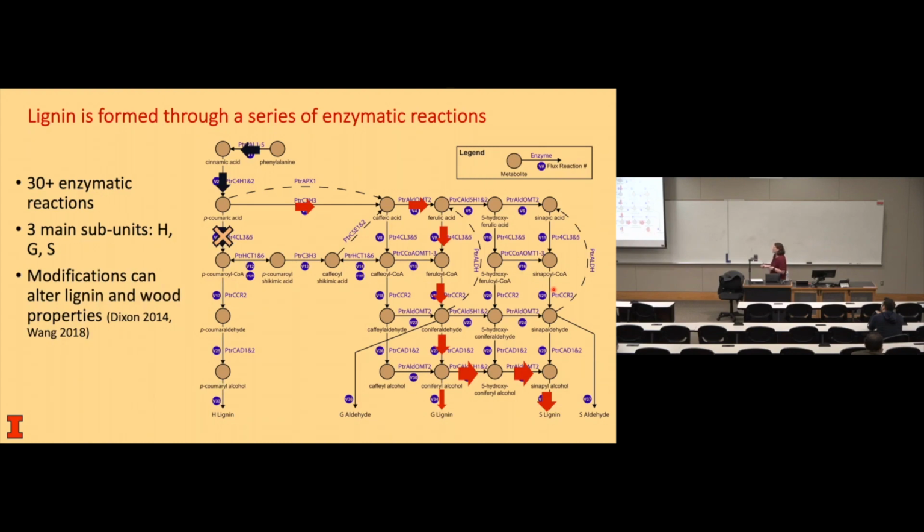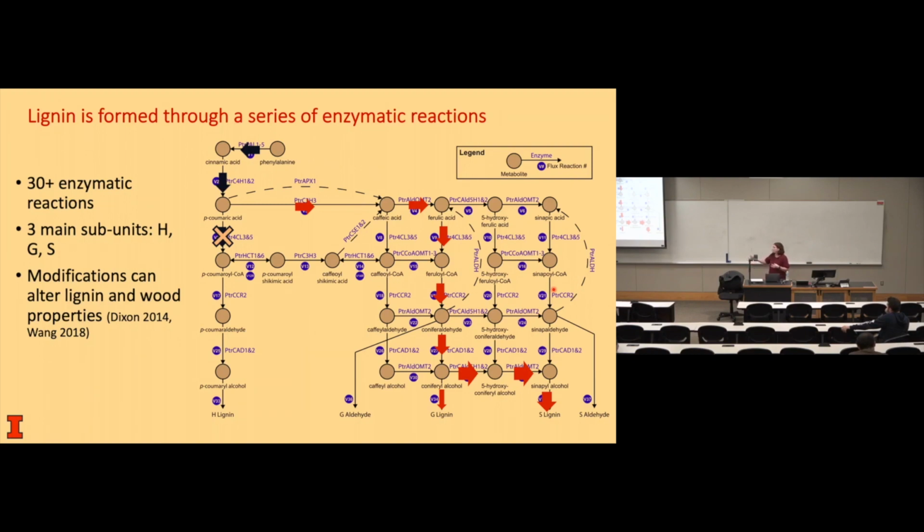And so we can make changes to the flow of information in this pathway through different modifications to the pathway, such as completely knocking out or removing one of these enzymes such that we now can't have the flow of information through. Which would then change this flow of information through changing our ratio of our outputs, the type of lignin, and changes to the phenotype, which means the physical traits, so how easy it is to extract the cellulose, or things related to the density of the wood in the tree. Those types of traits.